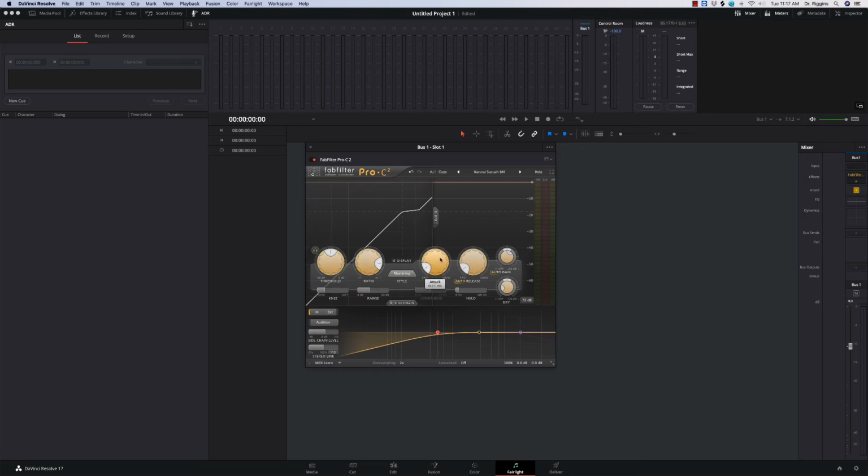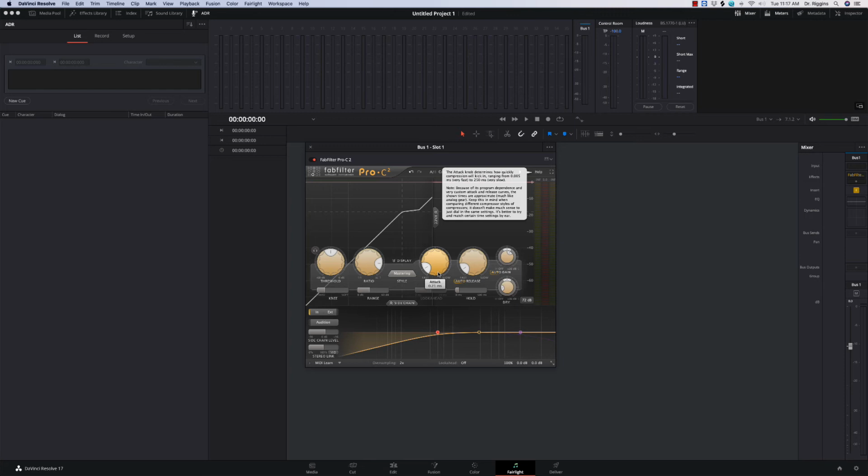So if we move on and we look at the attack and the release, these two kind of work in tandem. Your attack does exactly what it says. When does your compressor start? It jumps on and attacks right at the start, or however many milliseconds you allow for it to lay dormant until it clips on.